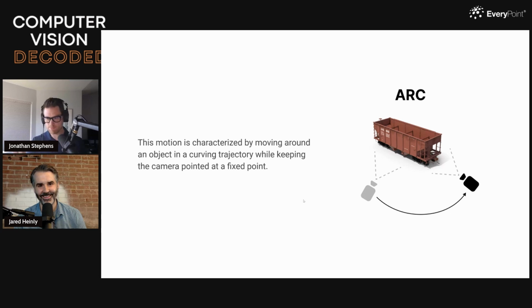That point might be in the middle, somewhere you can't really see, but I'm just basically walking an arc, a circle around an object. This could be more of an oval, but you're keeping that camera pointed in. You're not twisting about as you're walking. You're making sure that you're keeping the object as your center of focus here.